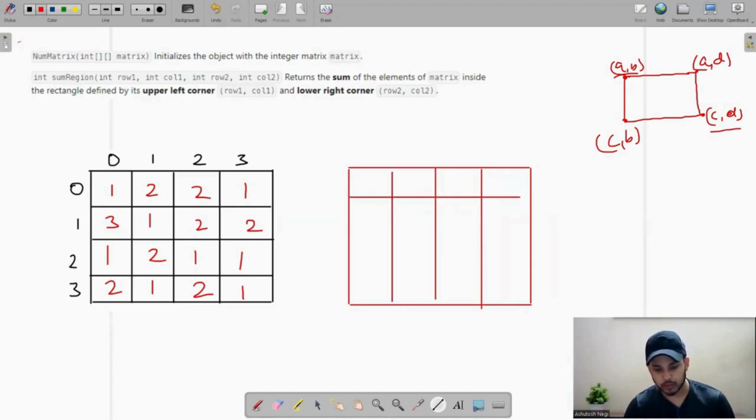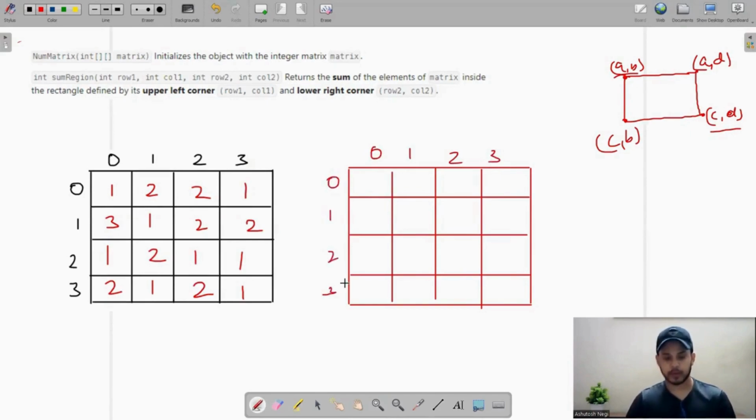We'll have 4 rows, 1, 2, 3, and 4. Right, this is 0, 1, 2, 3, 0, 1, 2, 3. Okay, so this is our prefix matrix. Let's name this matrix original and let's name this matrix prefix.